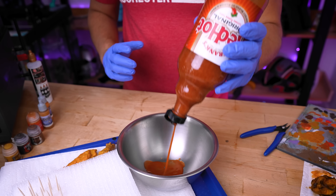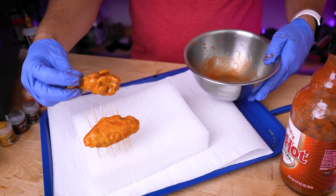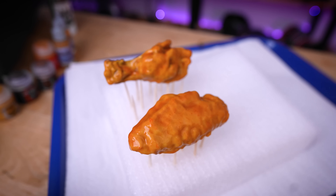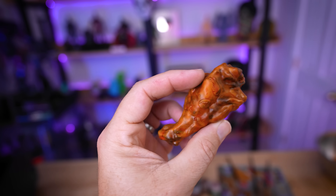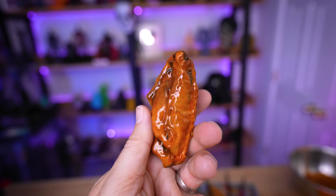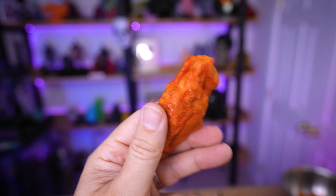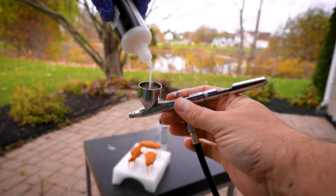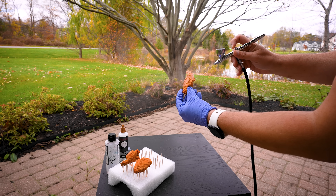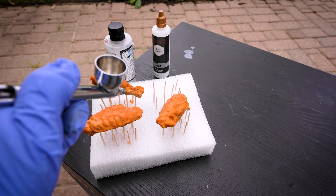There's no way I was going to pass up coating our 3D printed chicken wings in some actual Frank's hot sauce. I experimented with a lot of different varieties of painting, from painting them too dark and looking almost barbecue-y to actually dipping them in real buffalo wing sauce. Once all the buffalo sauce dries, it leaves a really funky, cool texture. To give the wings a glossy look, I used gloss varnish mixed into my airbrush with thinner and sprayed that over all the wings to give them that glossy wet appearance.